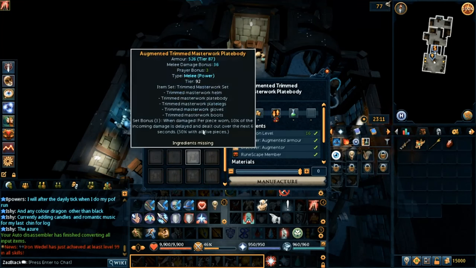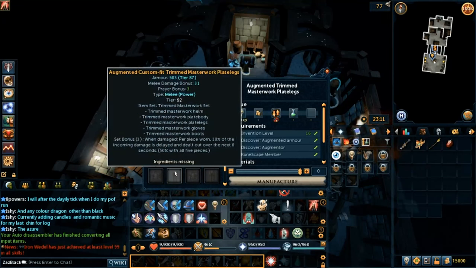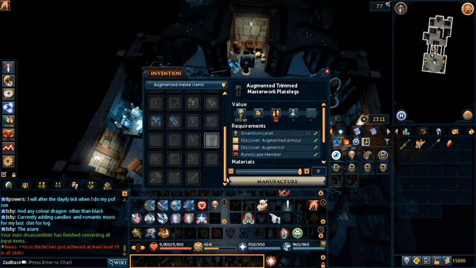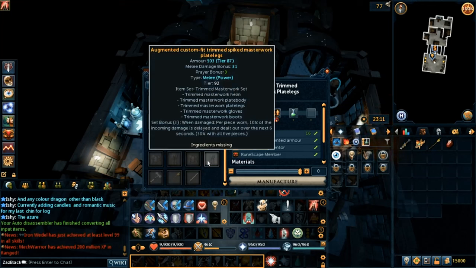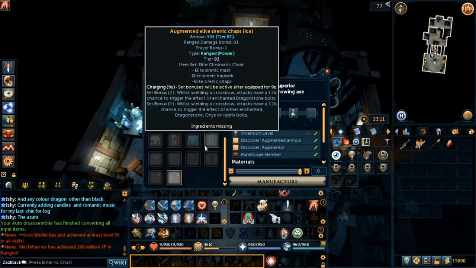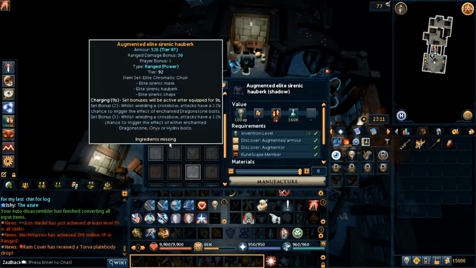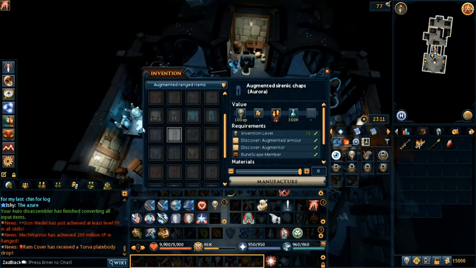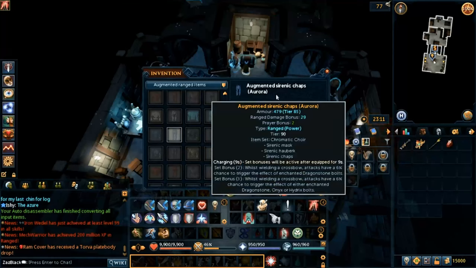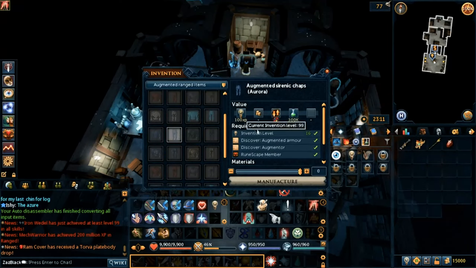masterwork armor. Well, actually, trimmed masterwork armor, but you get the point. This is another one. Here you go. An augmented centering cap. And that's a tier 90 range armor. It requires level 16 invention.